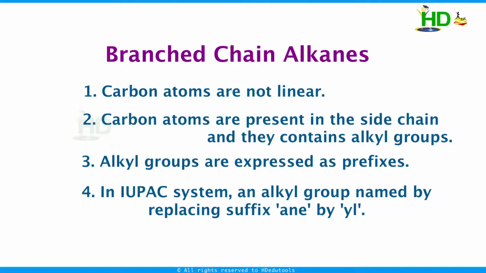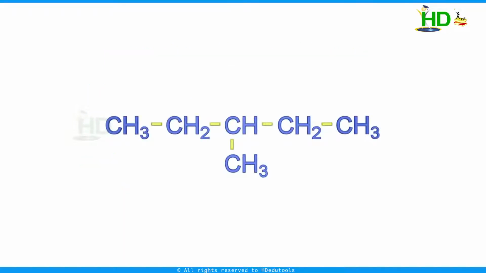The number representing the position of the hydrogen atom removed is indicated by giving the lowest possible number from the terminal carbon. Now say this. Now this is a compound. We have to identify the longest parent chain. This is also called the longest chain rule. Now this is the longest chain.